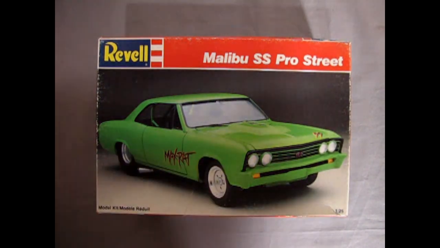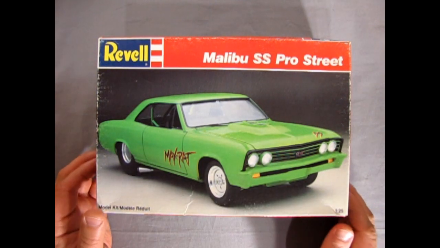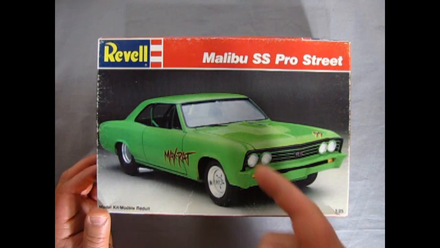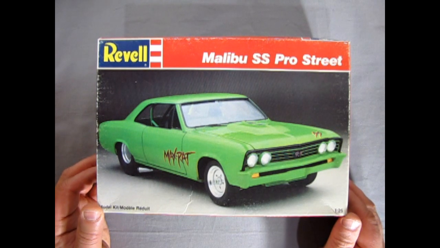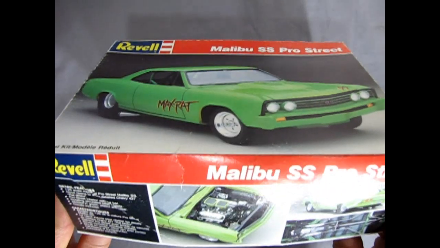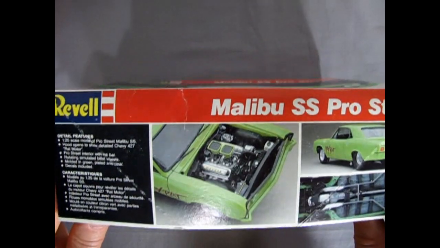So without further ado let's go down to our GM showroom, rip open the lid on this modified Pro Streeter, Pro Stocker, Pro Model. And now we get back to the mean streets of 1989 as we check out this 1967 Malibu SS Pro Street by Revell and this thing looks like a major street competitor. Super powerful with the tubbed wheels and the gigantic 427 blown four barrel super motor.